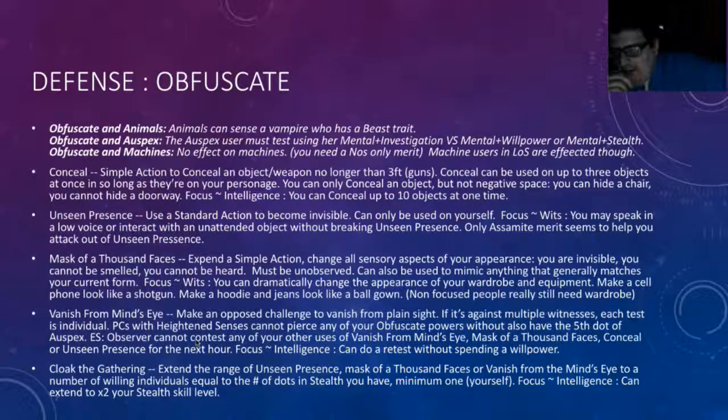Now, one of the questions people have is about stacking cloaks. If you break your obfuscate, can I have my obfuscate cover yours at that moment? First, no matter what is done, if someone does the action to break, it's going to break. Okay, now we have a question. Unseen presence is the only ones looking can still see you.